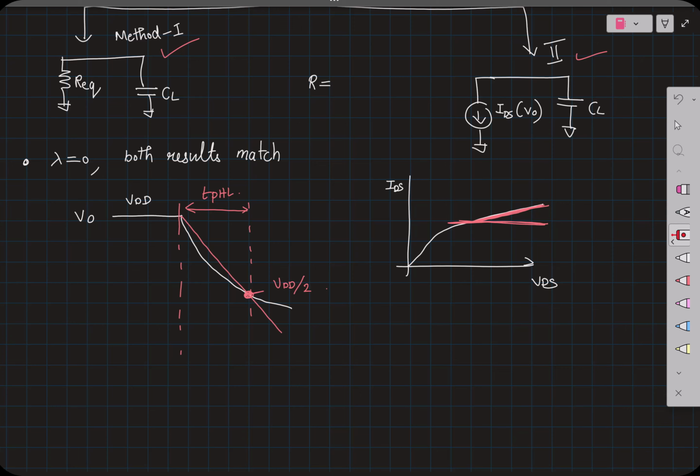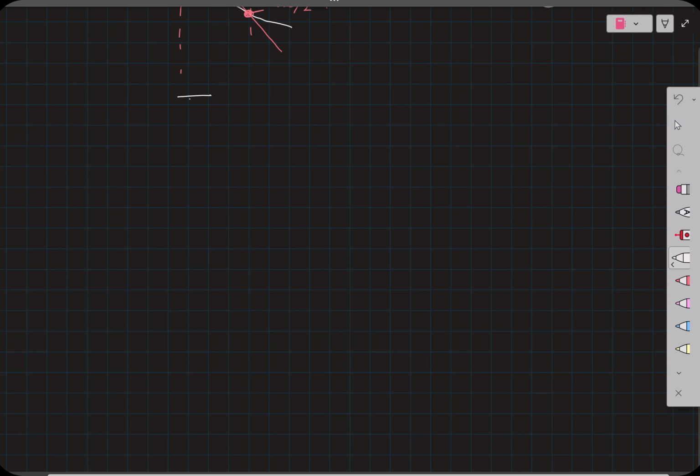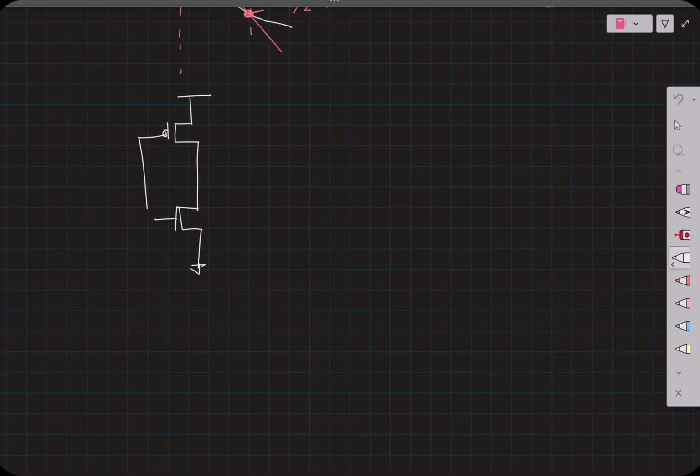Okay? Now, I have one request to you guys. When you come tomorrow, when you come for the next class, please think of how to model the capacitance. Right? I have right now assumed a nice capacitor connected between this output node and the ground as CL. But imagine that you are driving another inverter. Look at all the capacitances associated with the transistors you have learned so far, and see if you are able to figure out what should be the value of CL in terms of all the drain to bulk, source to bulk, gate to channel capacitance of these 4 transistors.